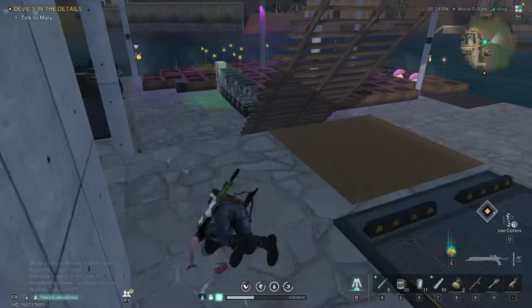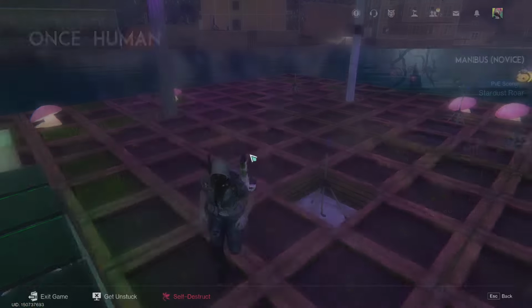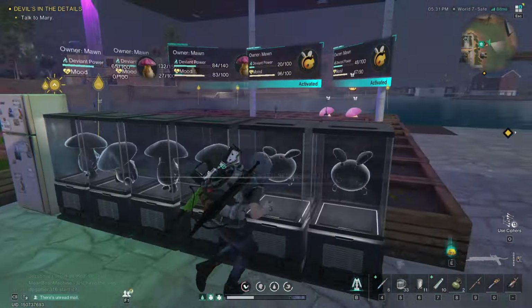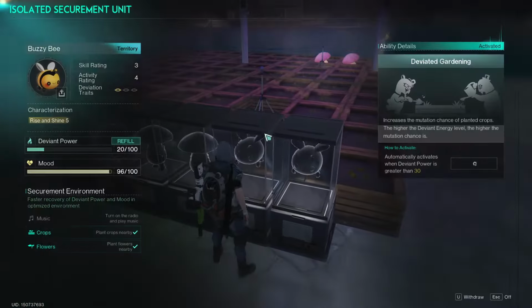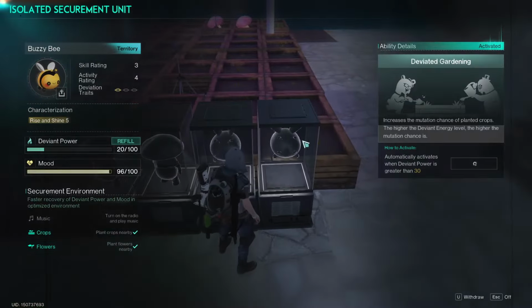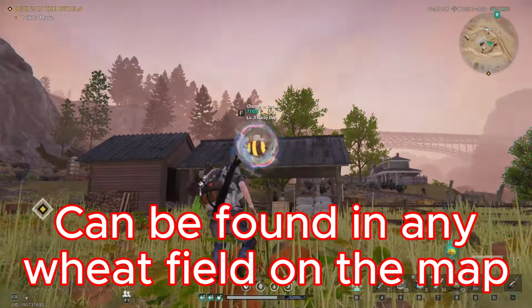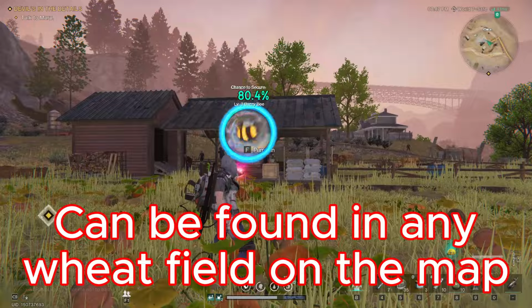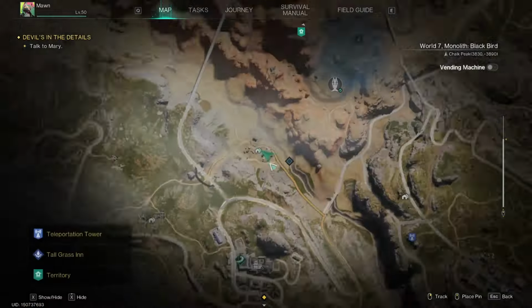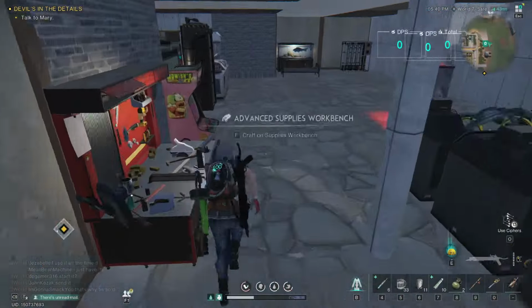So if you go to your garden, right, I have a pretty big farm here. There's 2 ways to get the deviated aloes easier. The first one is just if you're lazy to manually manage your farm, right, you just put bees next to them, and they'll increase the mutation chance of planted crops, and the higher the deviation energy level, the higher the mutation chances, right? So I've got 2 over here working.